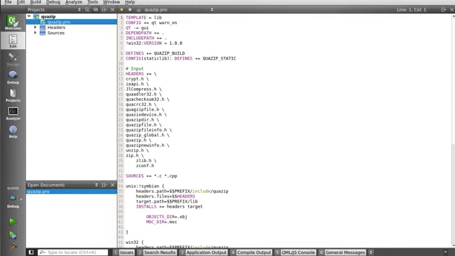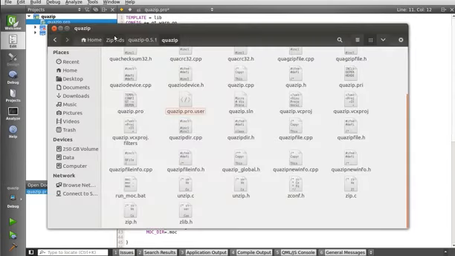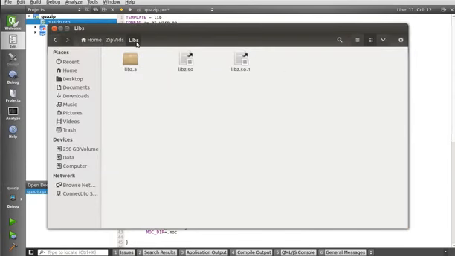Now, this comes with a very big disclaimer. This may compile on some operating systems as we have it right now. It may not on others. We're going to fix that. So what we're going to do is we're going to say libdir, and we're going to give it the actual path to our libraries here.